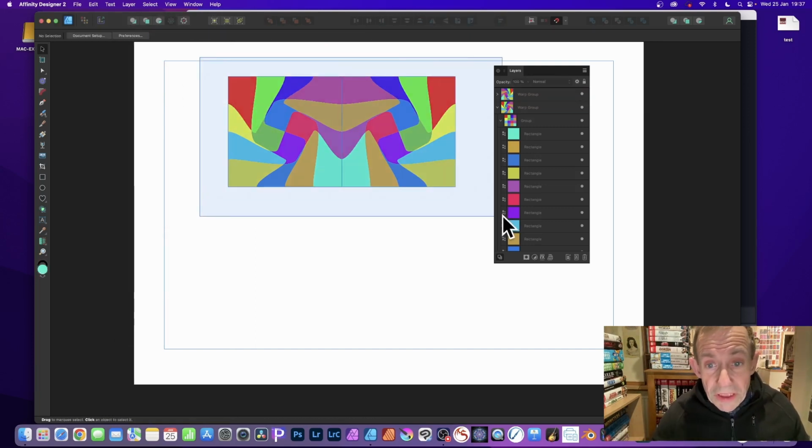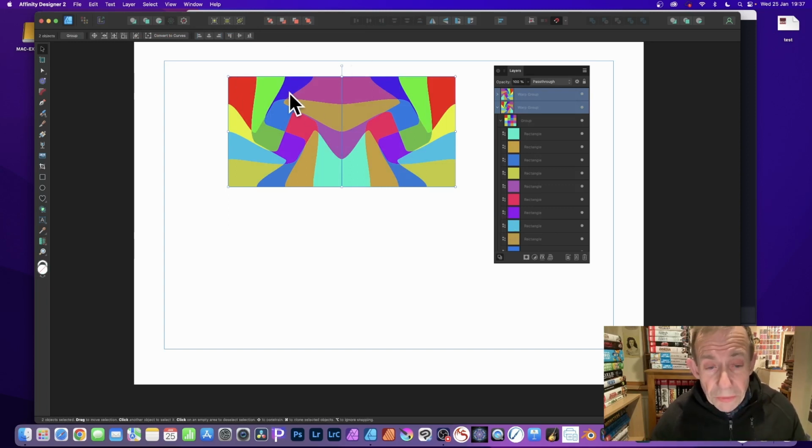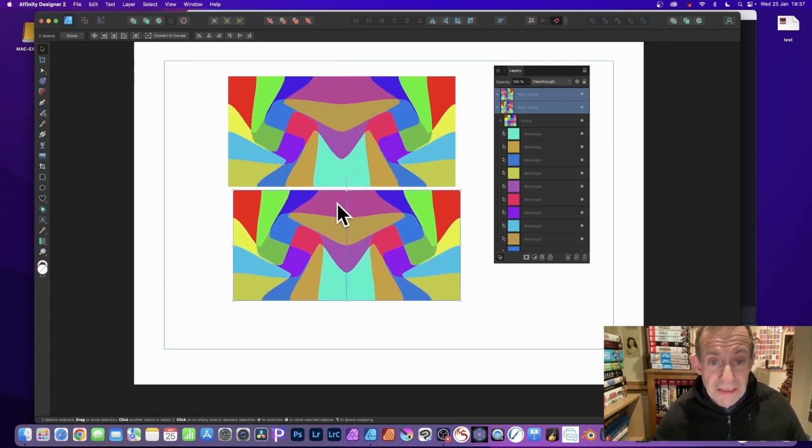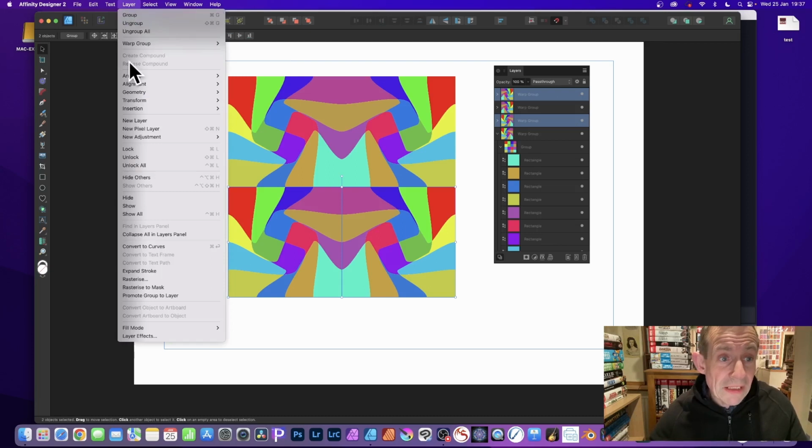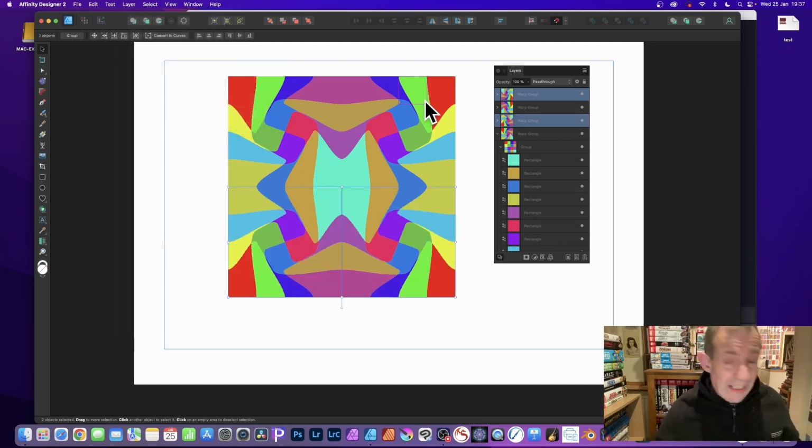But what you can also do is select both those ones, and again hold down the Alt Option key, depending if you're on a PC or Mac, of course, on the keyboard. And it duplicates that and creates another one. But this time, with the bottom one, I want to go to layer and transform and flip vertical. And you can see now you've got a seamless tile very quickly.